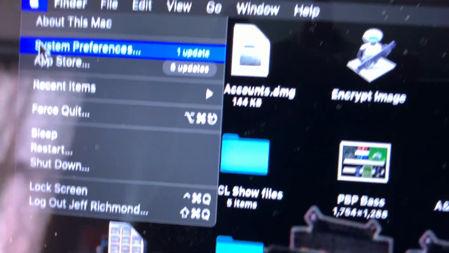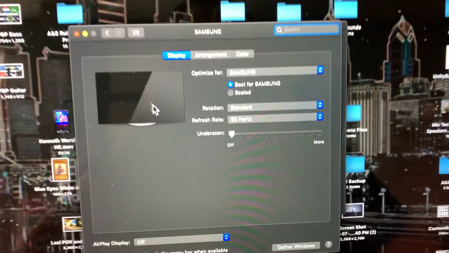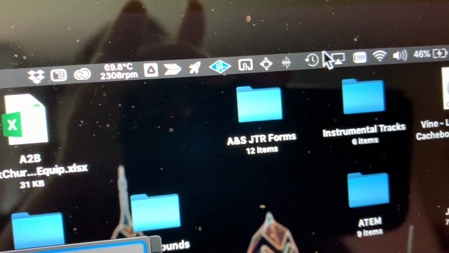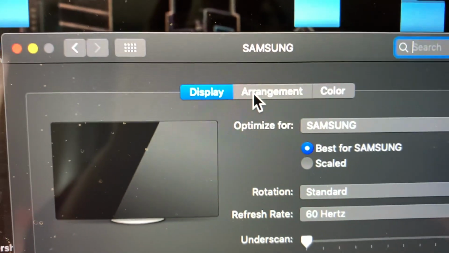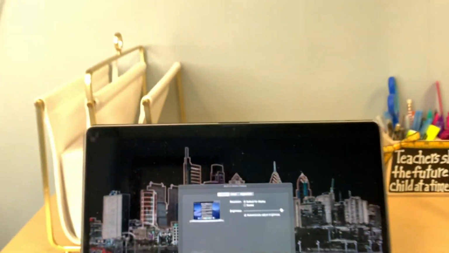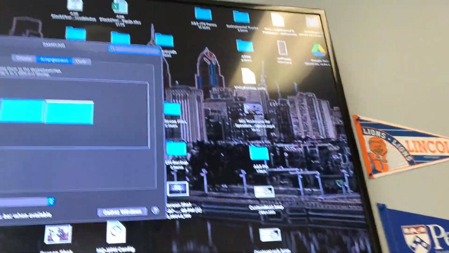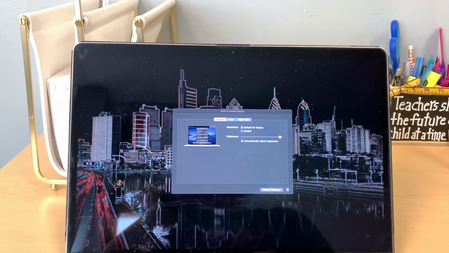So if you don't have those display settings, let's just go ahead and open up the normal system preferences and go to displays here. We talked about being able to change to a separate display there. You can also do it by going to this arrangement tab and unchecking this mirror displays. So uncheck. And then this is probably what will happen: it makes the TV your primary display. See, all my icons went there. The menu bar, although it's cut off at the edge at the top, is actually up there. And this screen is kind of like a background only and has its options.